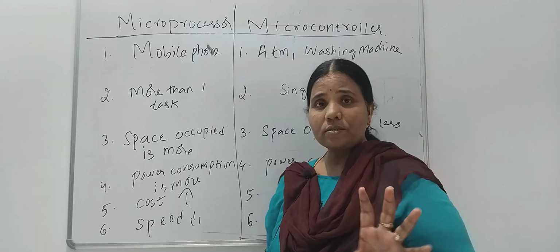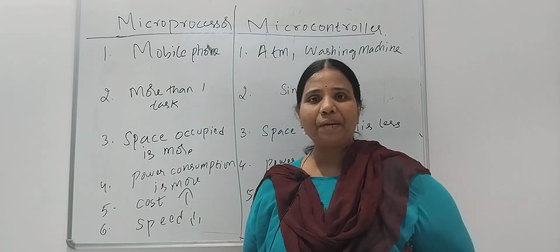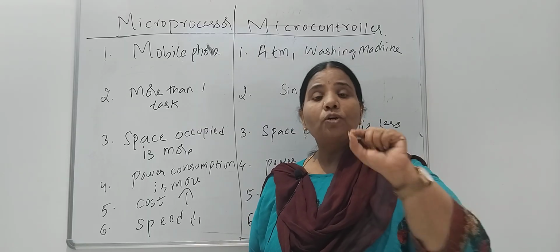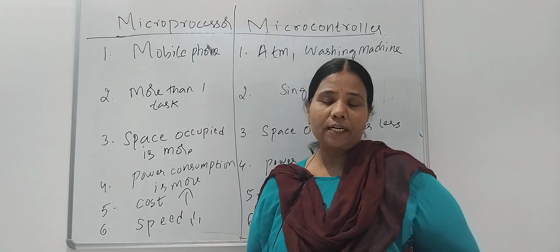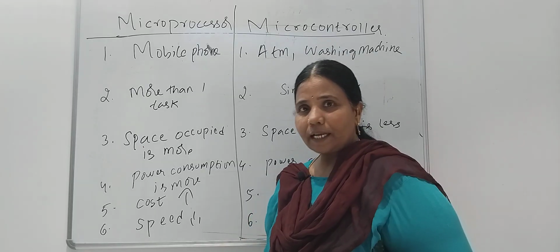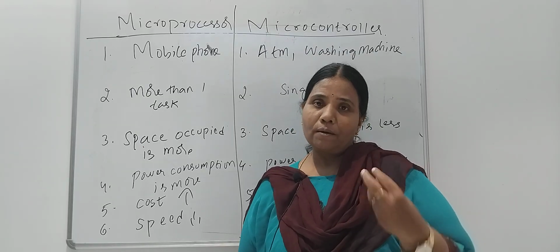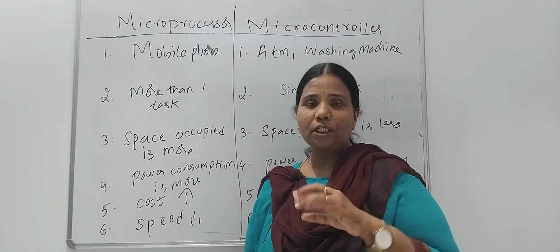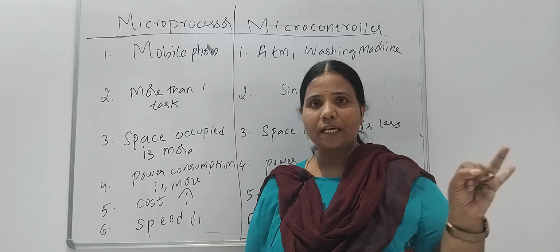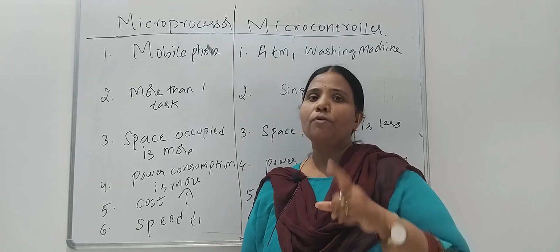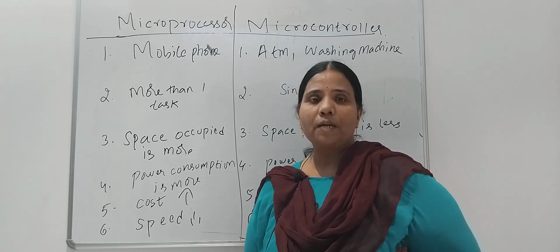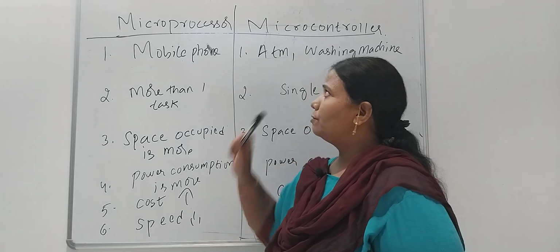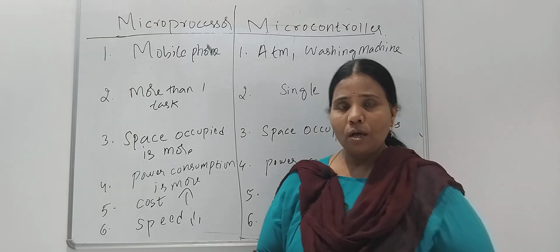When you want more applications, more tasks in the electronic gadget, and the cost being more doesn't matter to you, and space and power are not a criteria, and you want more tasks to run like in your mobile phone, then you can go for the gadgets where you use the CPU as a microprocessor.